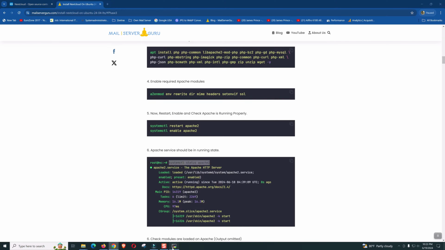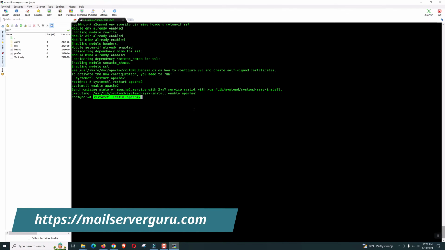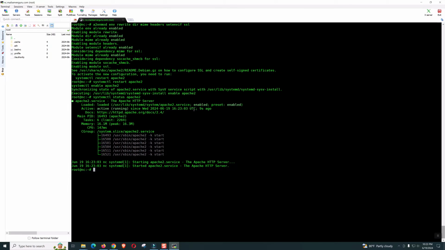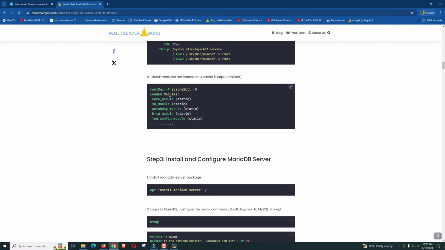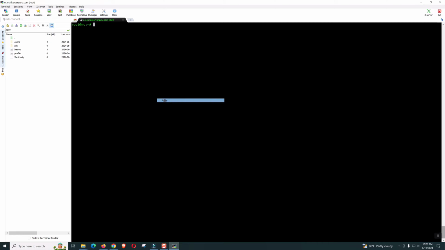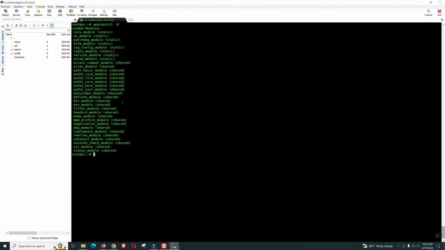It should be running. Okay. Now check all the modules are loaded. Now you can see all the PHP modules are loaded already.